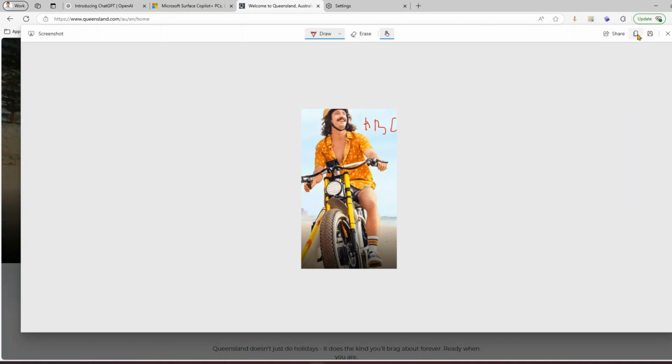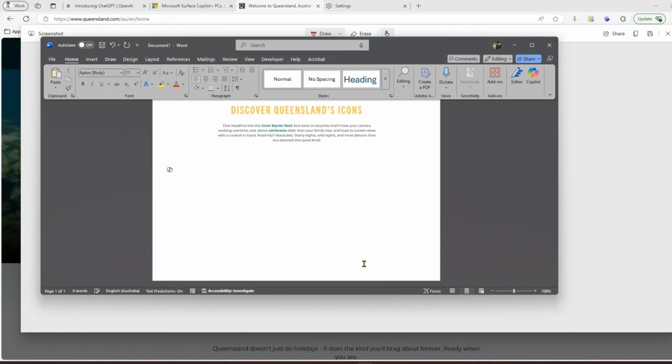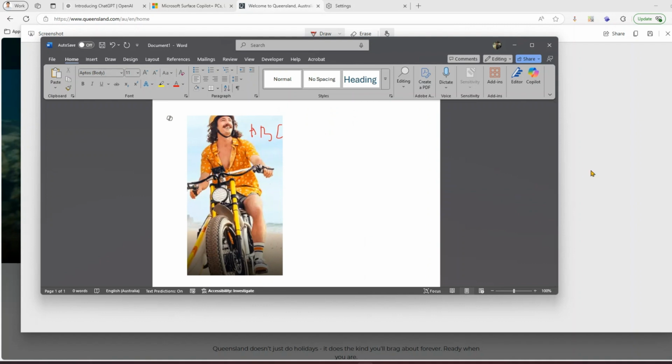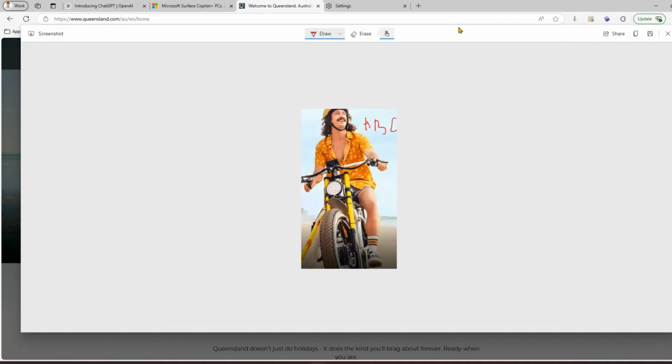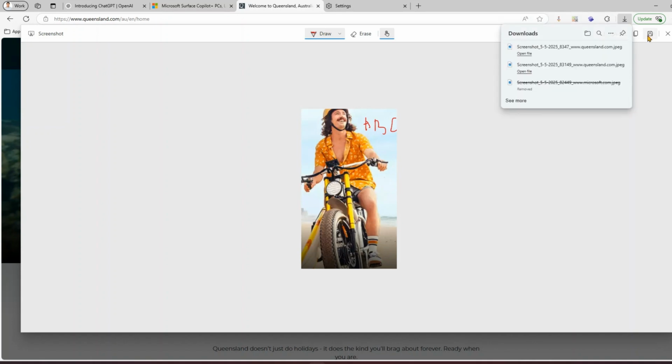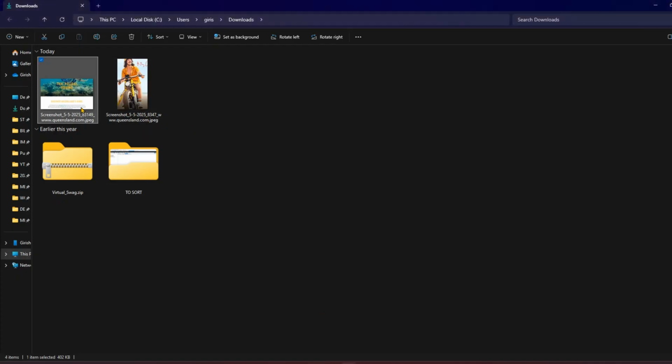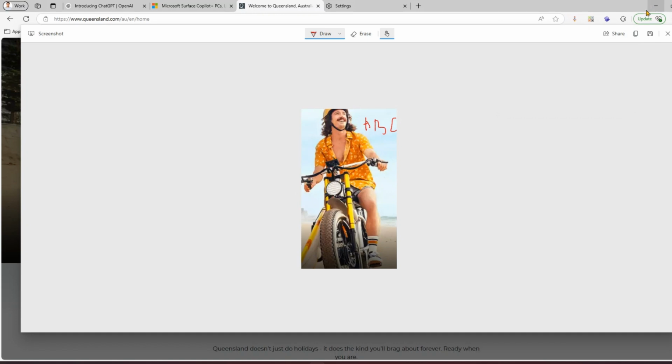Now once I'm done with it, I have an option to copy it or save it. If I copy it, I can again go back to the Word document and start pasting this information. So this information is now pasted in Microsoft Word. Alternatively, I click on save. Remember, the first instance which I showed you, when we saved the image, it gave me an output of JPEG. Now if I click on save over here, again this gives me an option to save this file in JPEG. Let me go to the downloads and see this image has been downloaded. So I can use this image in any other application.